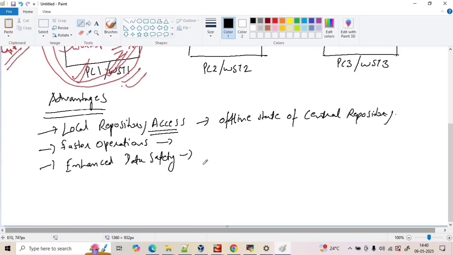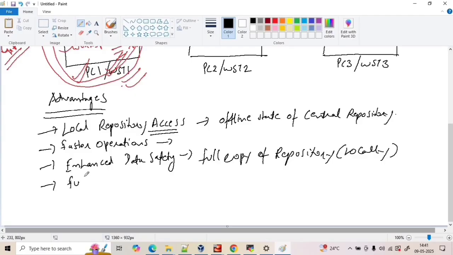Since every contributor has a full copy of the repository locally, it's more resilient to data loss. Even if the central server fails, any clone can be used to restore it. Full history tracking. Every clone has the complete history, enabling better traceability and auditability of changes.